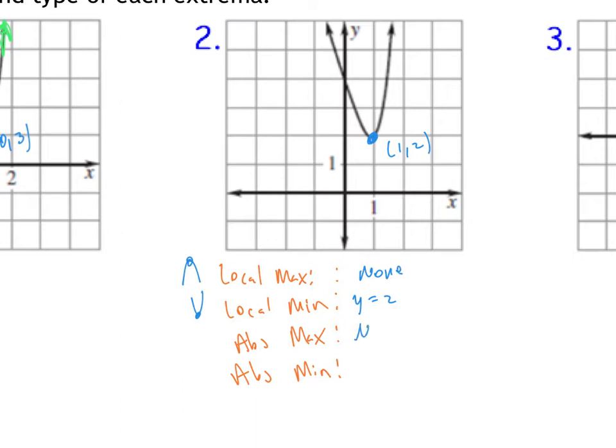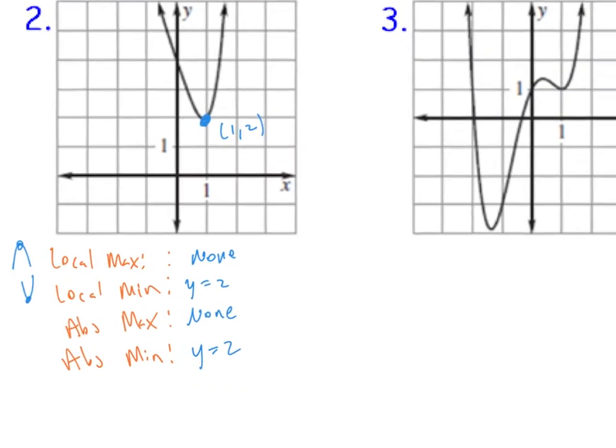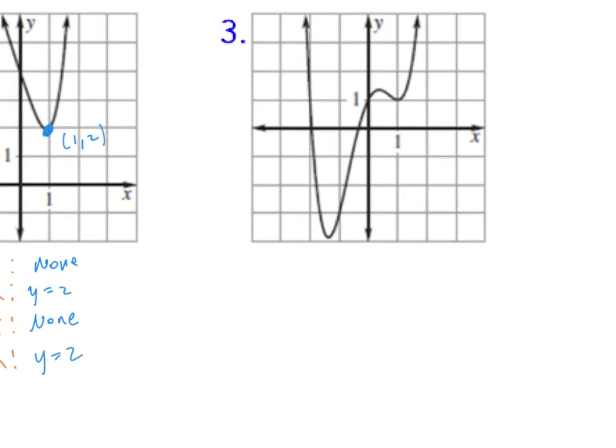Since there is no local max, there's not going to be an absolute max, sorry. My absolute min, see how this is the very, very bottom part of the graph? So it's a local and an absolute minimum, because it's the very, very bottom of my graph. Nothing goes below that specific point. Okay? And the last one, we got this. So we got local max, local min, absolute max, and absolute min.